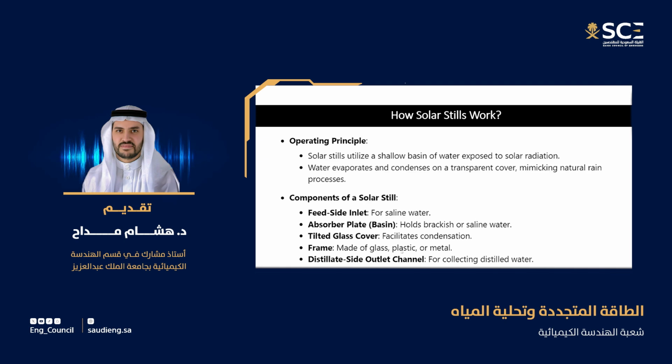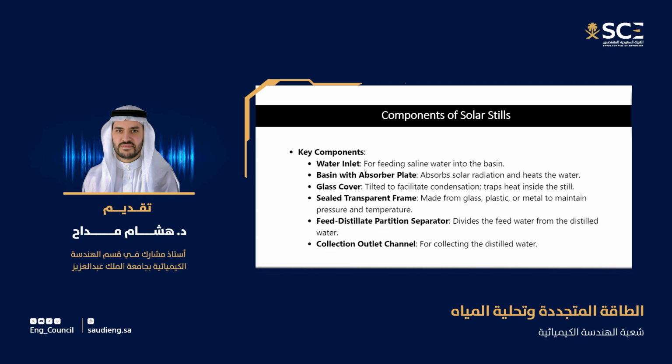Some people can make it from plastic or metal, but most of the time it's preferable glass. Why? Because of transparency. Glass transparency is very important to allow the energy to enter into the system. The distillate side or the outlet for collecting the water. The key components, these are the same thing we have just mentioned now, but here you have some more components that you have to consider when you create the system.